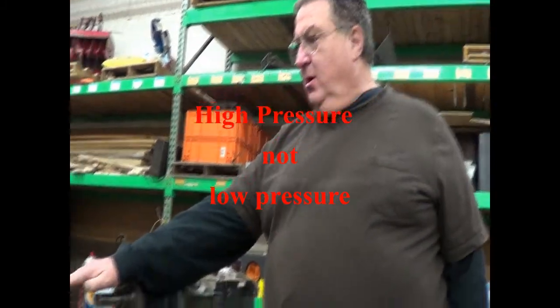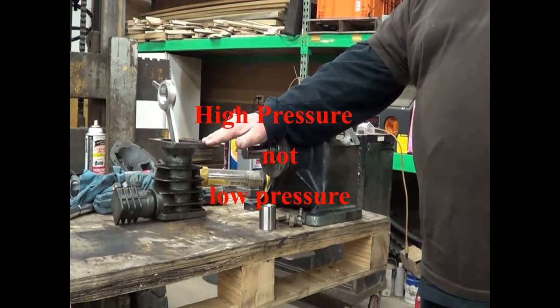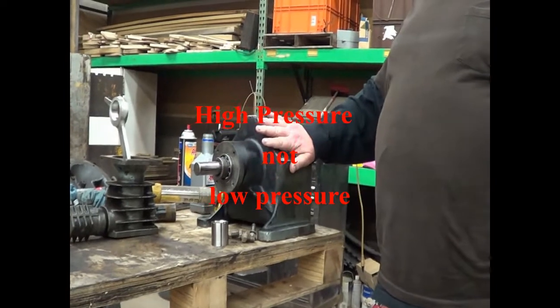Anyway, we're back from overnight. We got cleaned up. We're ready to go again. First thing we're going to do is put our low pressure cylinder onto the power frame.